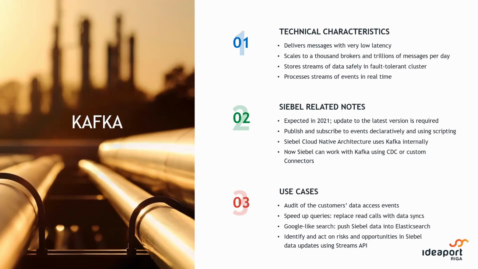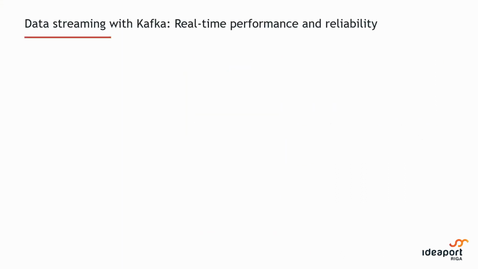For the use cases we discussed last time, audit of whatever customers or users are doing within the system, and other types of events, maybe what customers are doing somewhere. Particularly, we will look into query improvements, how we can make read requests from Siebel faster, and from external systems as well. Google-like search, we will touch on that as well, and some challenges we have to overcome. I think the exciting part is going to be the streaming API, basically stream processing, what we're going to do. But first, maybe, Dmitry, you can unmute yourself and I will walk through the slides and you will do a basic introduction to what Kafka is all about and what different pieces it consists of. Please go ahead, Dmitry.